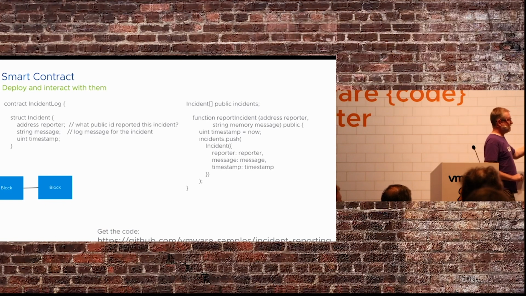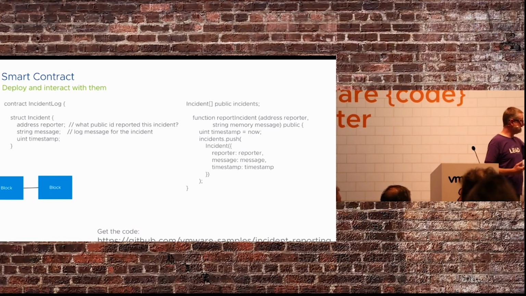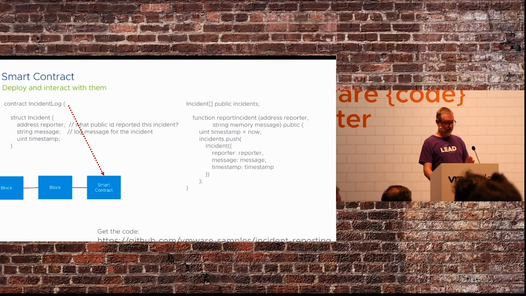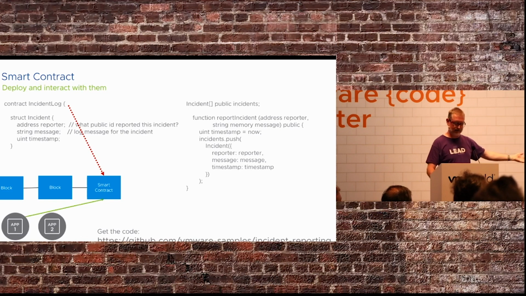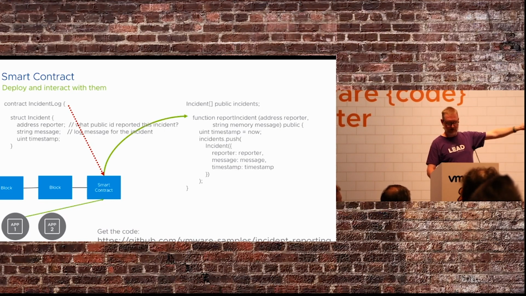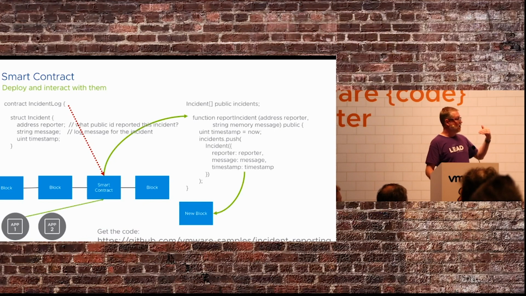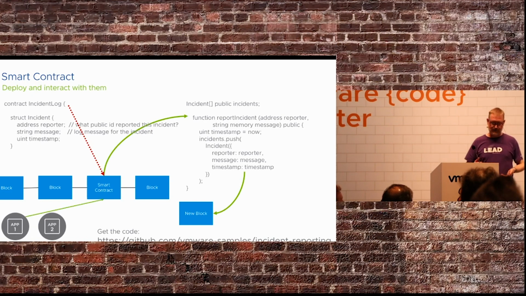All right, then another part of the smart contract is actually the report. If I was a participant in the blockchain network, I can call this bit of code that is living in the blockchain. The code lives in the blockchain, and I can call it and execute it anytime I want. So we compile that down and put it into the blockchain as a chunk of data, and then external applications can call that address and execute it. Here we're simulating calling the report incident function from application A, or app 1. When we execute that code, it creates a new block with the data. So here we've created a new record, we're pushing it onto the blockchain, and that's it. This is a really, really simple application.